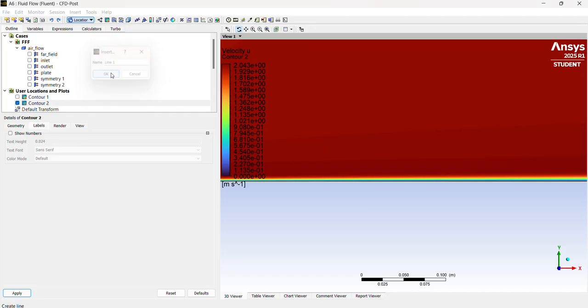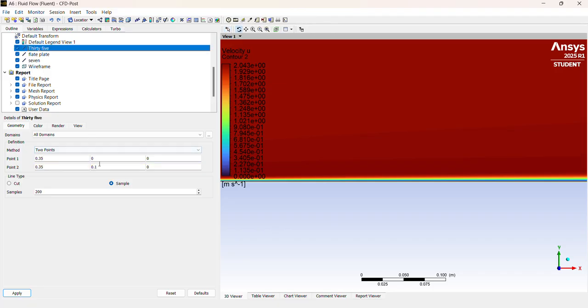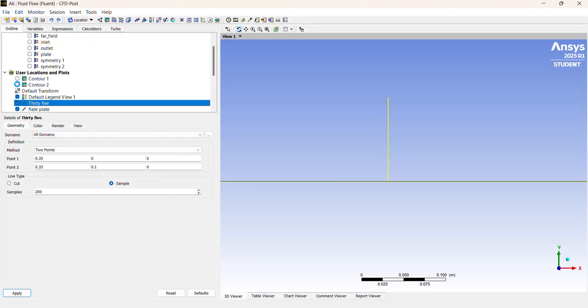Line right here, just leave it like that. Here's our point 0, and 2.5. But here, let me not make a new line, and let me just show you the other lines. Here you go. So at 0.35, let me get rid of this one.